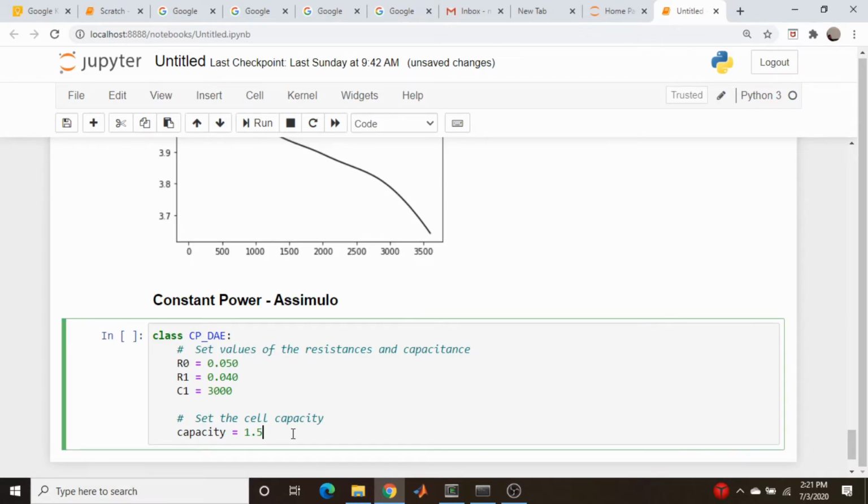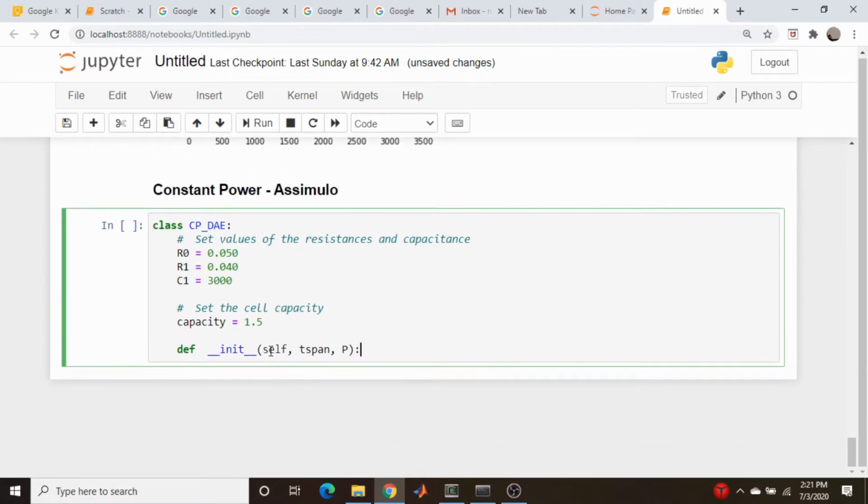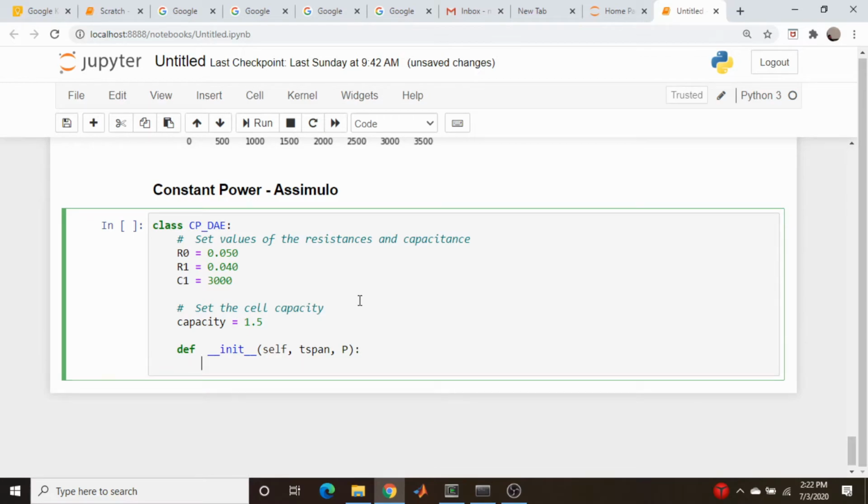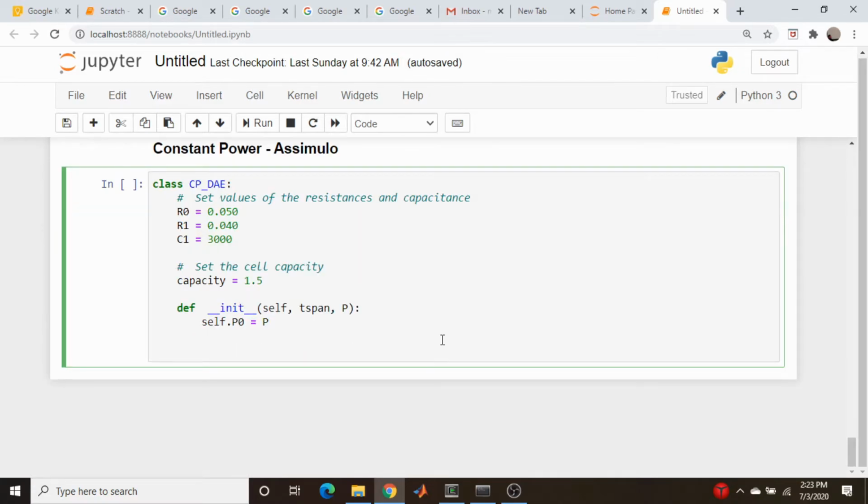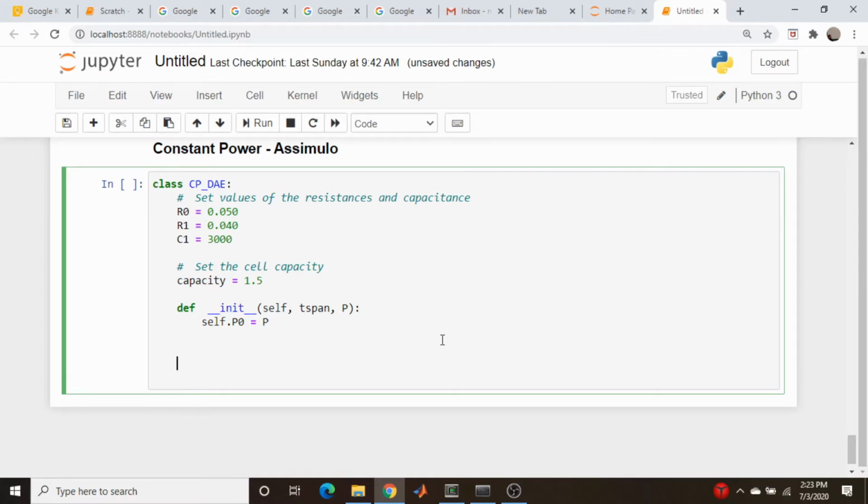Cool. So let's come down here and build the constructor. We'll have the same type of thing as before: self.p0 is equal to p. And what I think I will do is define the equation system first. Just as before, we're going to define the equations. It takes t and x just like before.